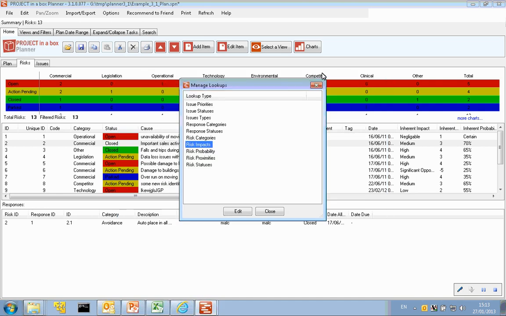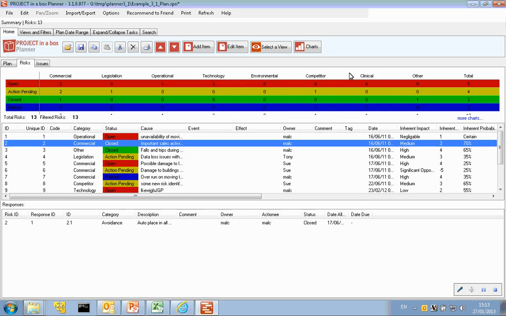Okay, so whilst on the face of it we normally just open our planner file and we get on with putting tasks and percentage completes and risks and issues in, actually behind the scenes there's quite a lot of sophistication here in terms of how we might choose to manage this, and a lot of this is new in version 3.1 to help the project manager, the PMO, control the consistency of the data that's being entered.